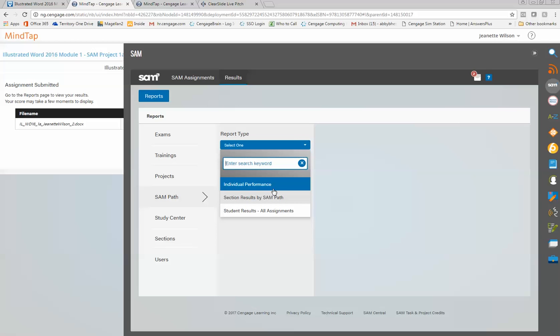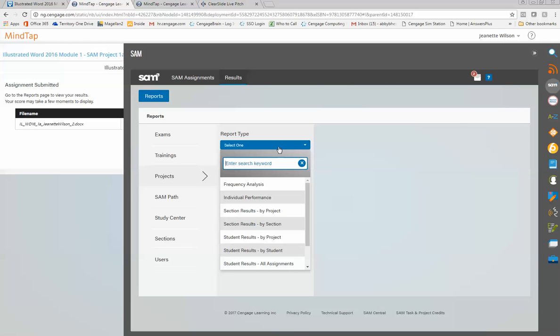Now, I don't have any students built into my course, so I can't really grab any data right now, but you can get reports on how one individual student did on that path. You can get results on an entire section, right? So if you want to see, across my entire section, what were some of the tasks that they struggled with on the pre-test? What were some of the tasks that they struggled with in the training, or even by the post-test? What things do I maybe want to spend a little bit more time on or go over with my students again? In projects, similar thing.